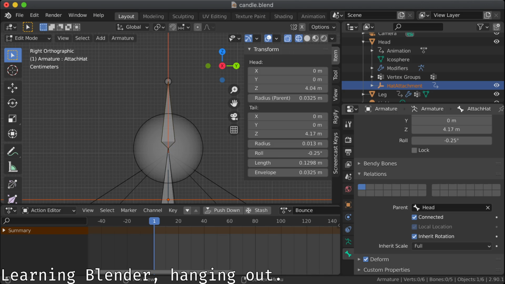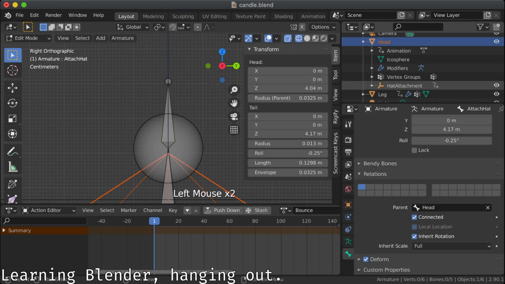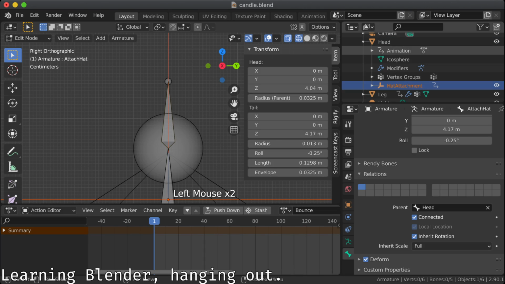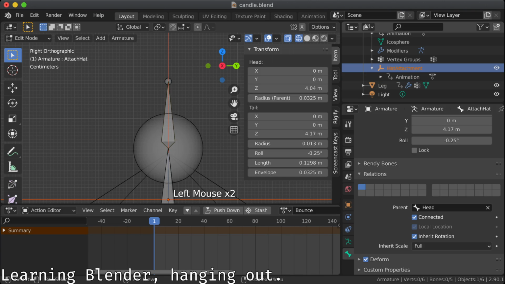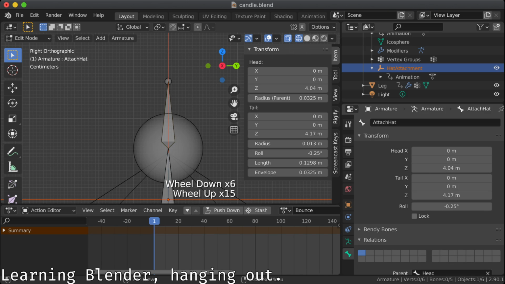Right now it's associated with the head bone, which I don't know why. Maybe because the head is associated with the head bone and its parent is that? I'll have to think about that.